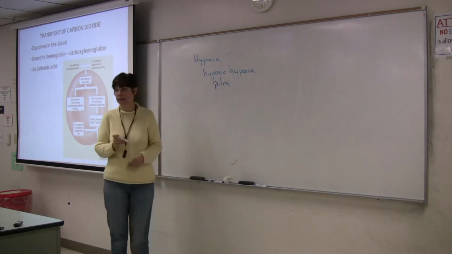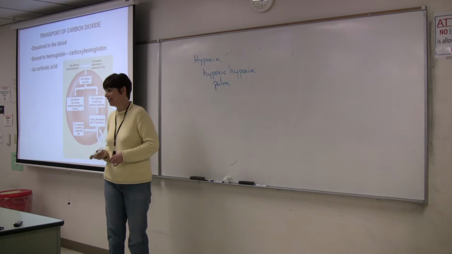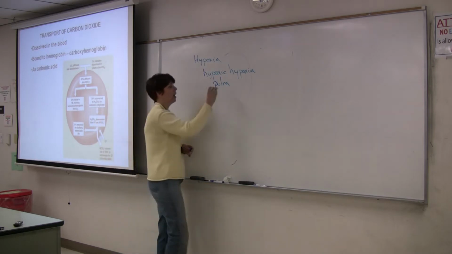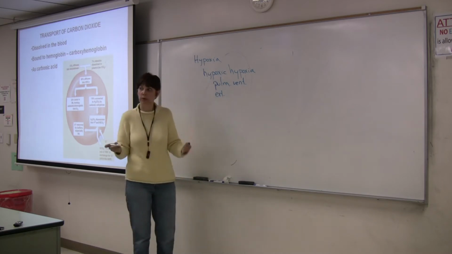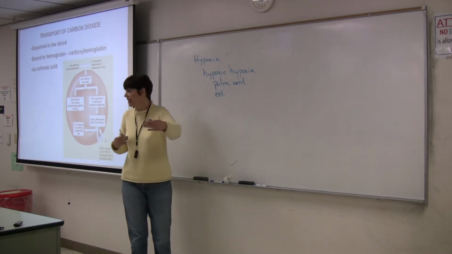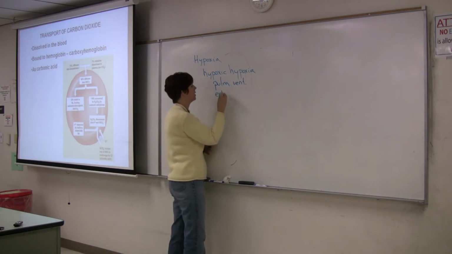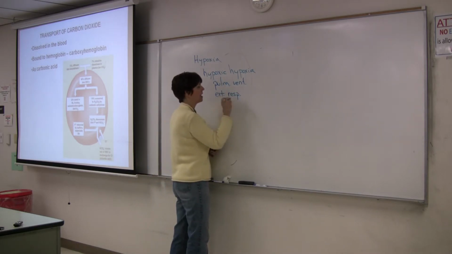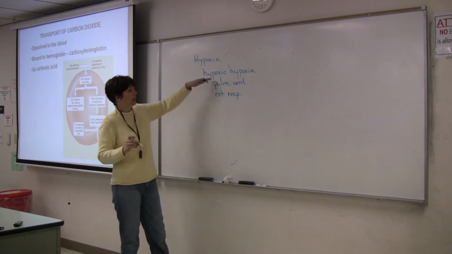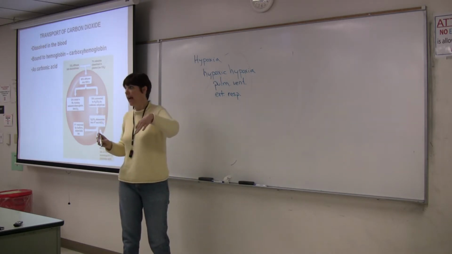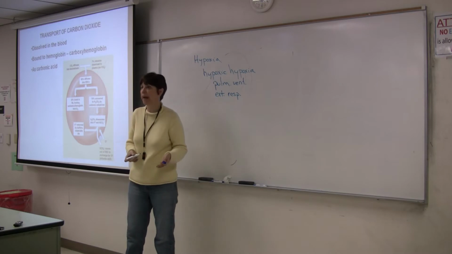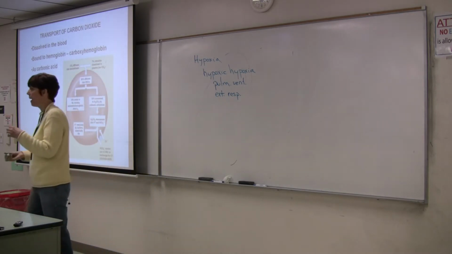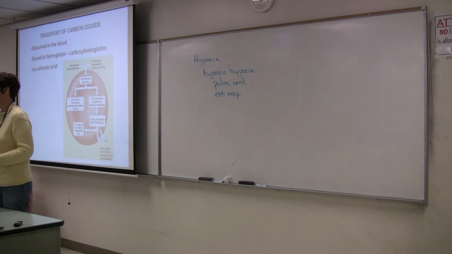In other words, you're standing on top of Mount Everest, so you're not getting an adequate amount of oxygen molecules into your alveoli when you breathe. Or there's a problem with external respiration, which means maybe you have pneumonia and you've got fluid in your lungs. You've done something to the diffusion distance which the gas has to cross. All right? So with hypoxic hypoxia, we have decreased amount of oxygen available to the blood. So when the blood is getting back to the heart, we have a low PO2. Right?